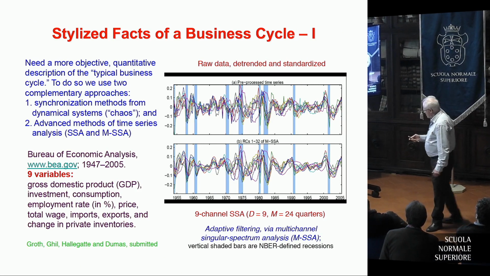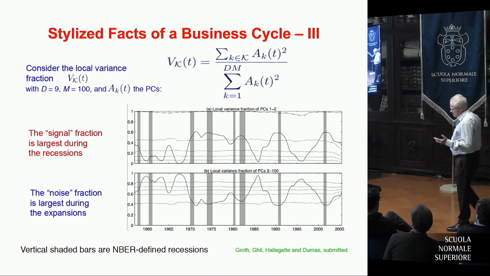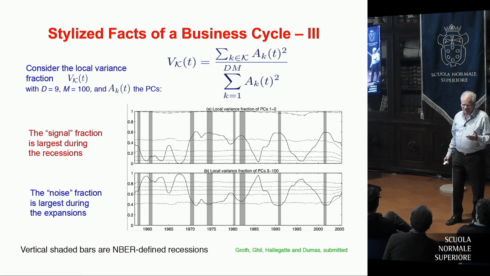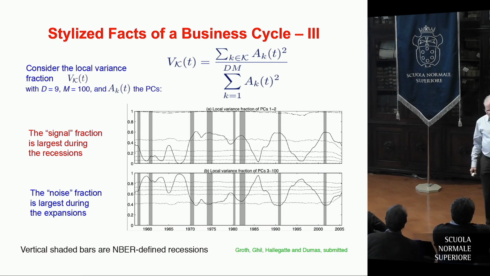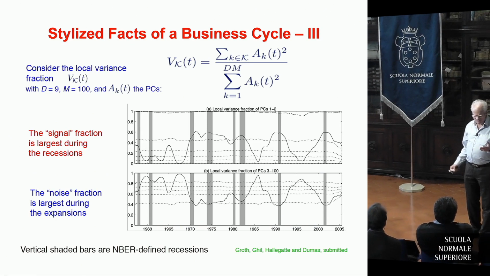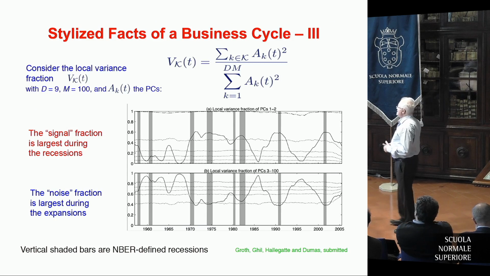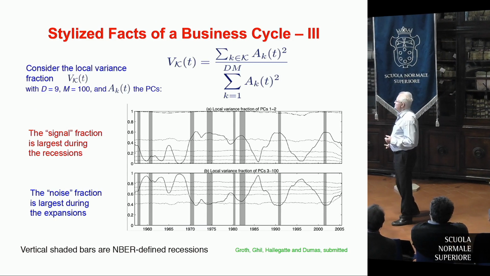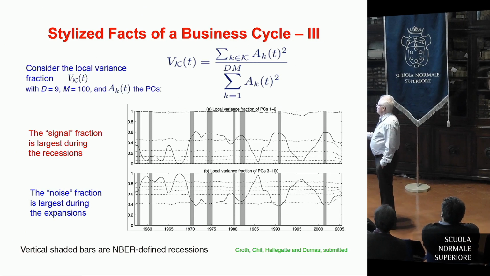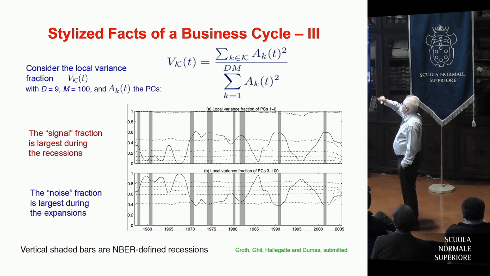That's pretty obvious. By the way, the stylized fact, this is again an economics term. People have been aware of the fact that ups and downs are not just GDP. There are all these other things, and there is a crying need for these stylized facts which define a business cycle. So what we do here is we define the so-called local variance, which is defined in this way.